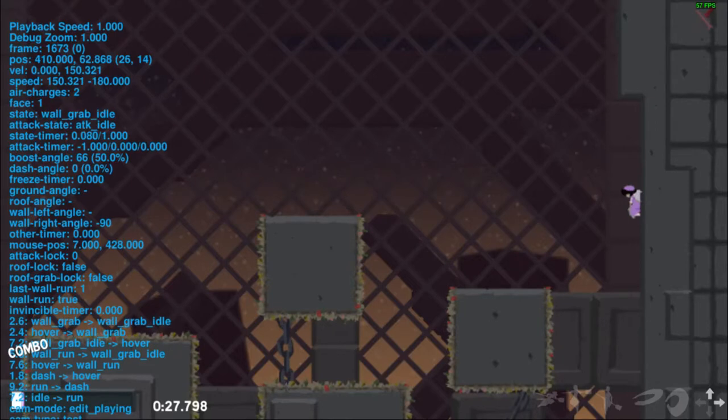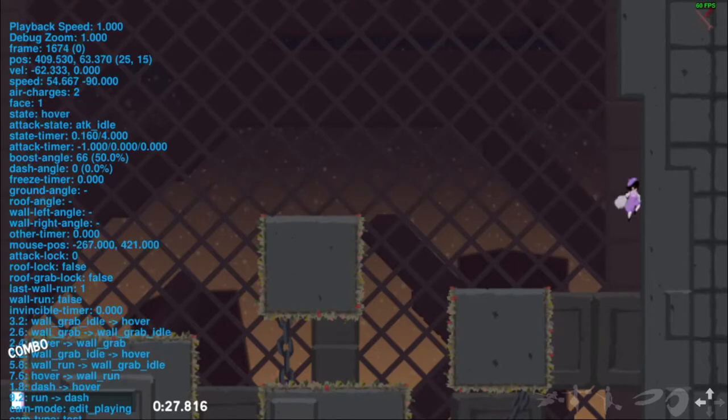So anyway, if I advance another frame, then here you can see the transition has actually happened. And if I release the wall now, then I still don't get a twirly. My last wall run flag is still set to 1.